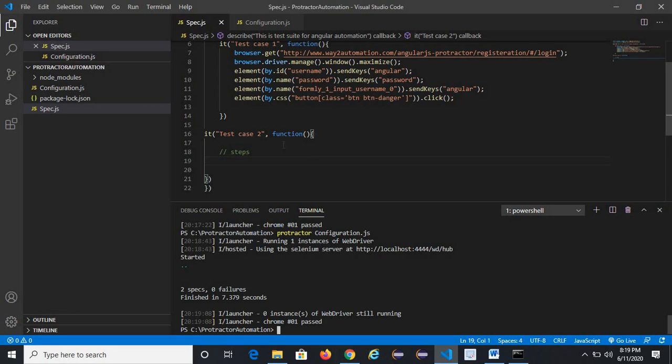We did not perform anything, but there was no failure, so that's why it says 2 specs passed, 0 failures. And see the timing, how fast it is. Within 7 seconds it performed all the operations. This is how cool Protractor is for Angular application automation.